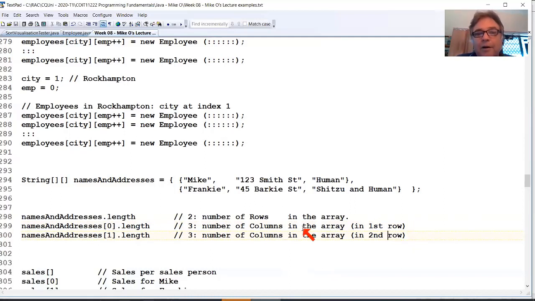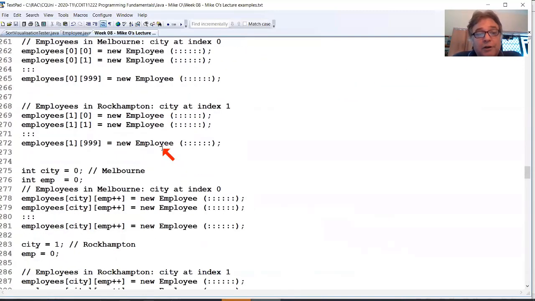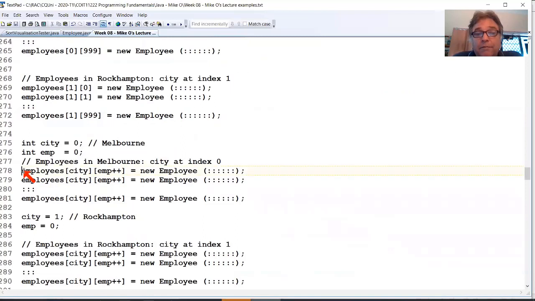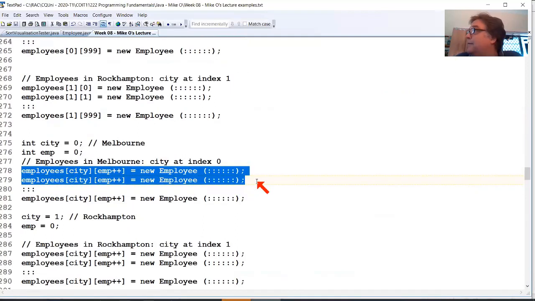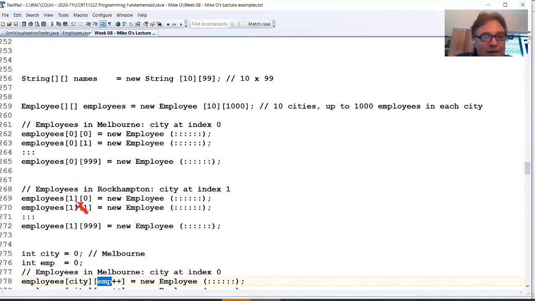Okay, so 2D arrays, you can create them from scratch. You can use variables to help you work out what each of the dimensions means. So city means city for the first one, employee number for the second one, and so on. So you can write code like that to make it really easy for you to understand what's going on. I highly recommend you do that. Use variables, don't just go 0, 0, 1, 0, because you'll lose track very quickly, especially when you start dealing with 3, 4, 5 dimensions.